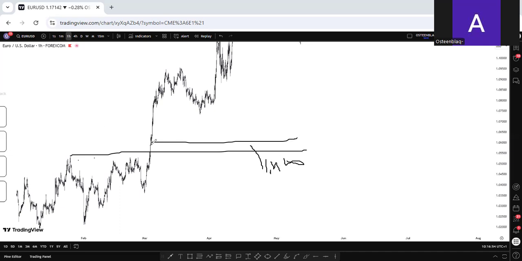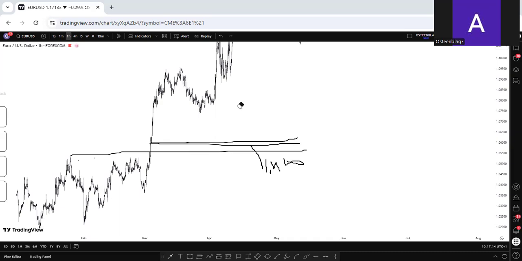So this is a type of structural liquidity. For me, I'm an HRC trader, so I have different liquidities. I have HRC liquidity and I have structural liquidity. So looking at this, this is a structural liquidity in price. This particular one is a structural liquidity in price.